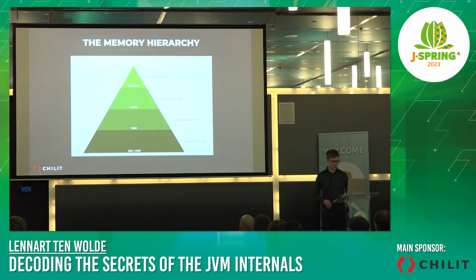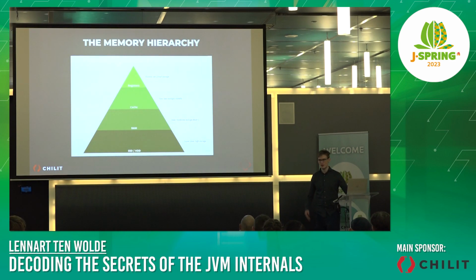But another key part of performance is memory, because memory is how quickly you can access data, which you do all the time, right? When you allocate new data, when you update data, or when you even read data from objects that you've allocated. And most of you will at least know that I/O operations that go over the network are much slower than when you're just writing to data in RAM. But at a low level, the pyramid or hierarchy of memory latency, as I like to call it, looks a little bit differently. Of course, we have our hard disks, which are very slow, but provide us with a lot of persistent storage. So this is often where we can save and load data from once, maybe at startup.